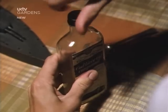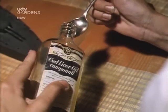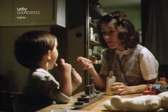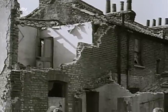Can you stop a minute now? Because I've got your medicine for you. I suppose it did make up for a deficiency, really, but it was getting it down little children's necks that was the problem. Open wide. Well, it tasted so horrible, didn't it? It was like neat fish going down. No, I don't like it. What's the matter with it? I don't like it.